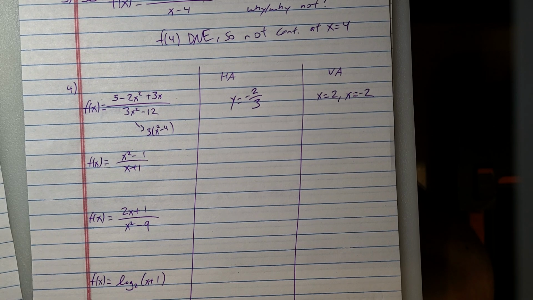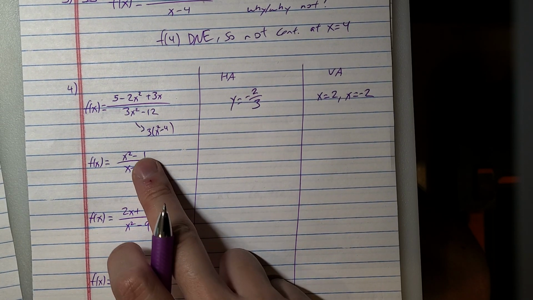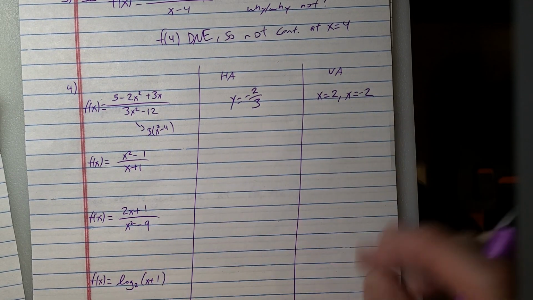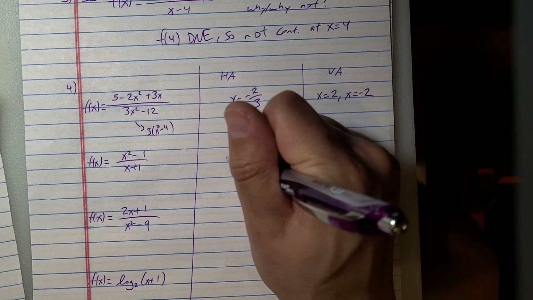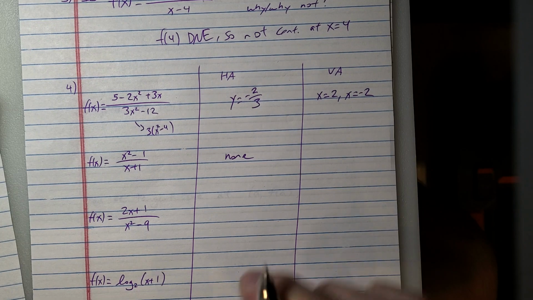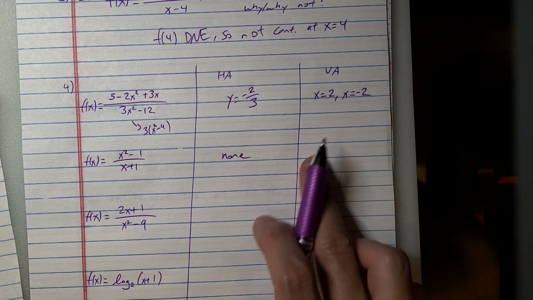Okay, next one. This guy, once again, we do the degree test. The degree at the top is bigger than the degree at the bottom. That means there's a slant asymptote, but we're not asked that. But when there's a slant asymptote, I remember there's no horizontal asymptote, so none. Or if there's no horizontal asymptote, there's a slant asymptote. I remember it like that. But anyway, besides the point.